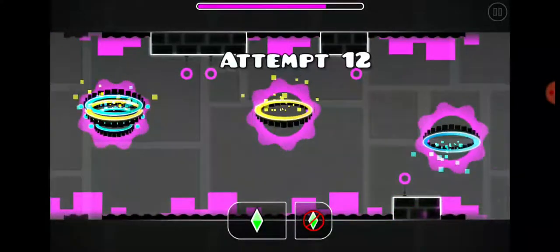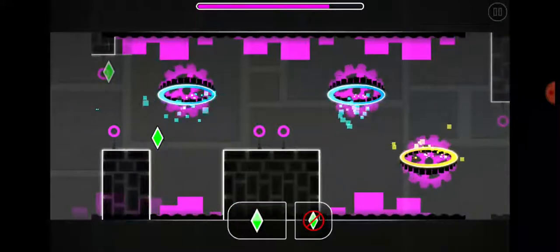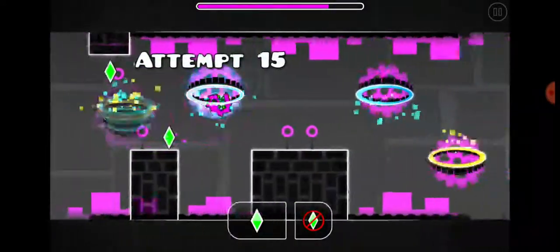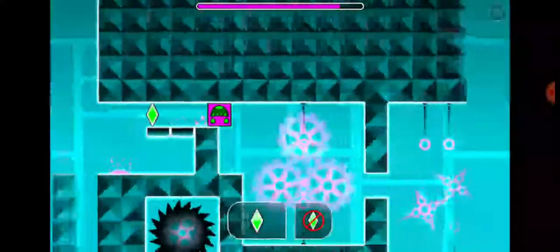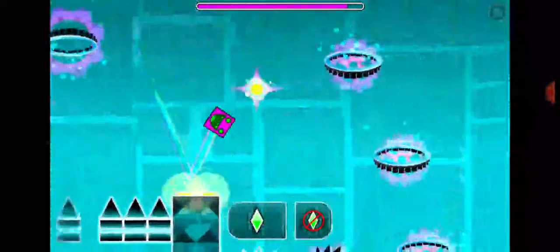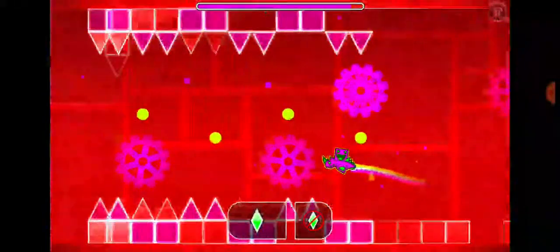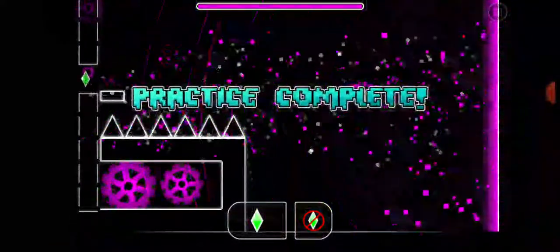Okay, and you can reverse that checkpoint. Then you switch like this, you jump, jump, and jump, and jump, jump. This part could be pretty hard. Don't touch that under any circumstances, straight fly here. Last part. Yeah, boy.